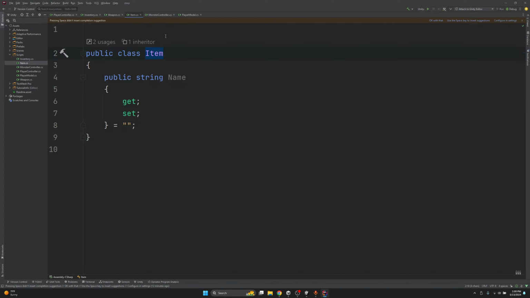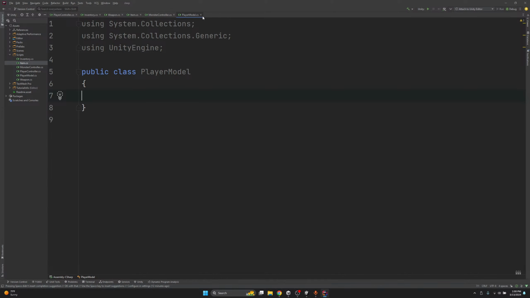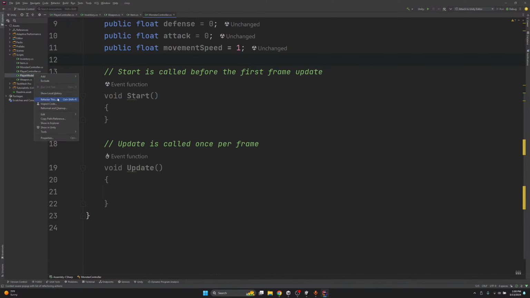Just make it normal. So let me get rid of this. Why is player models here? We don't need this anymore.